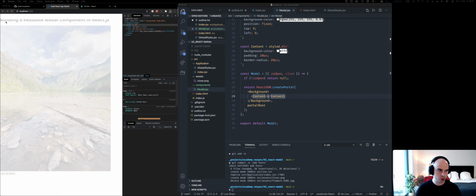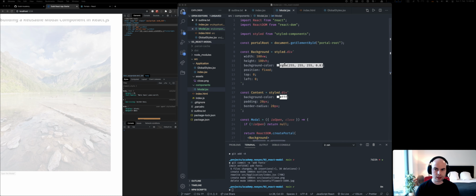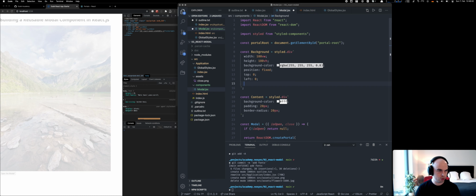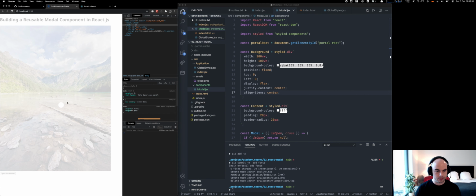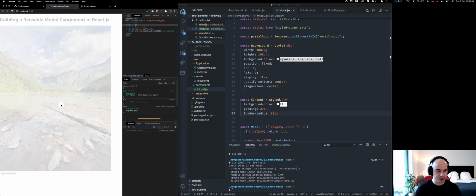We would usually want it to be in the center. But that's up to you, right? If you want to have that at the top, you can place it at the top. There's different ways of doing that. I right now will just use Flexbox. So I'm gonna say display flex, justify content center. There's some typo here. And align items center. There we go, and then it is in the middle. Now we just have a dot. Why do we have a dot? Because there's no content inside our content component. So there's just a padding and then the border radius, which makes it round.